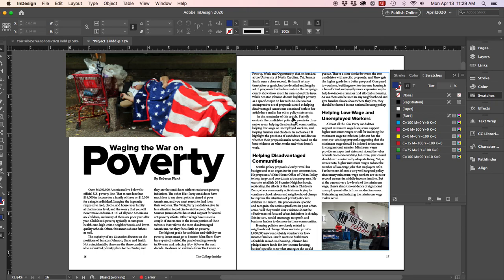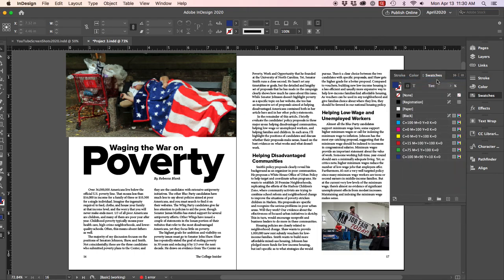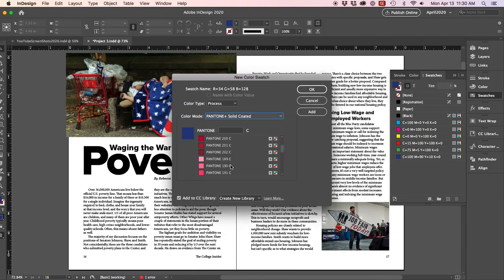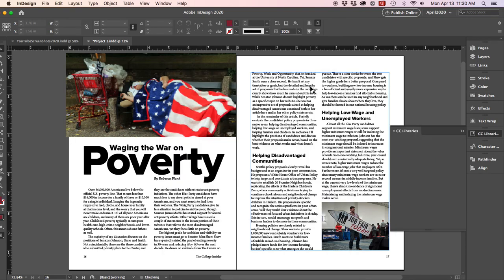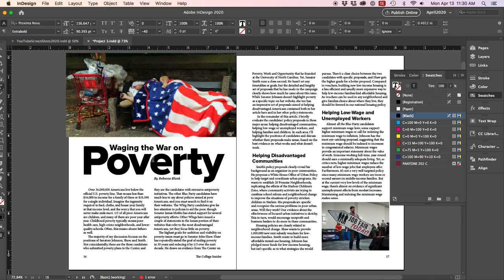And there's a couple of ways you can do it. InDesign typically comes with these generic default colors that I would not recommend you use. You can also, if you have a PMS book, create a new color swatch. Tell it you want the Pantone solid coded, and if you have a particular number, like if your company is PMS 202, then you can add a color that way. And here it is. There's my PMS 202, so I can apply the color that way.